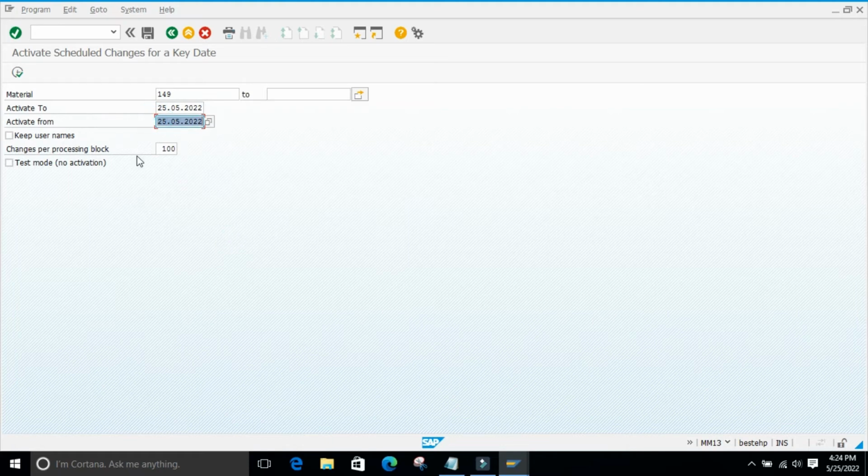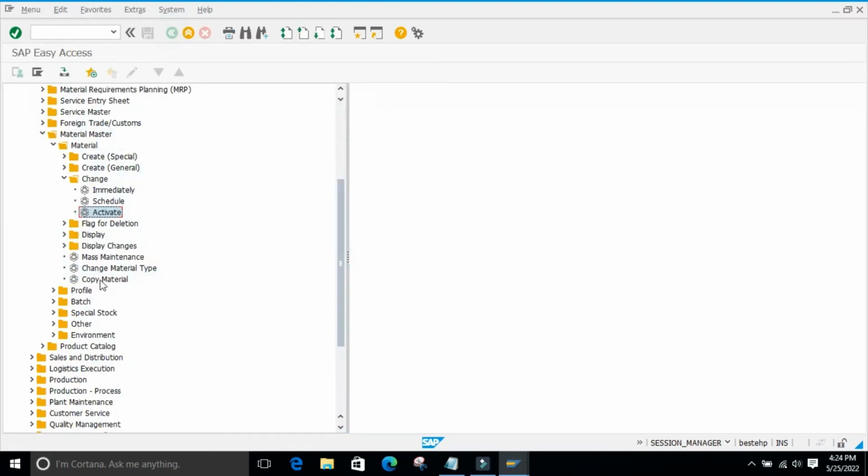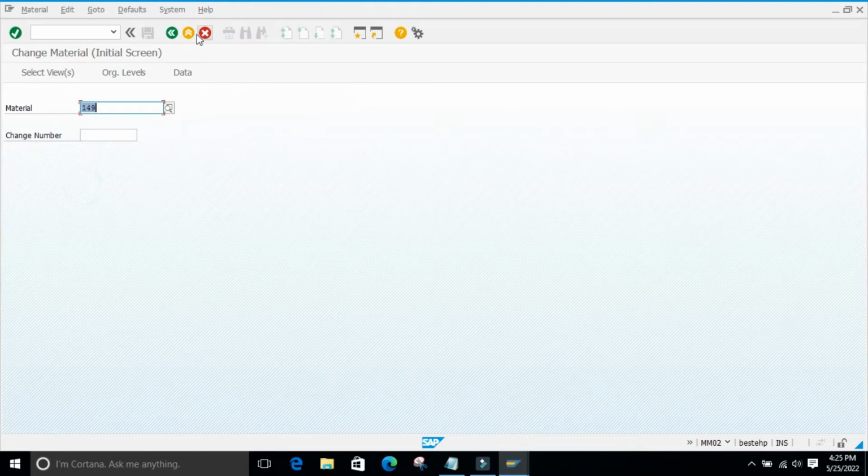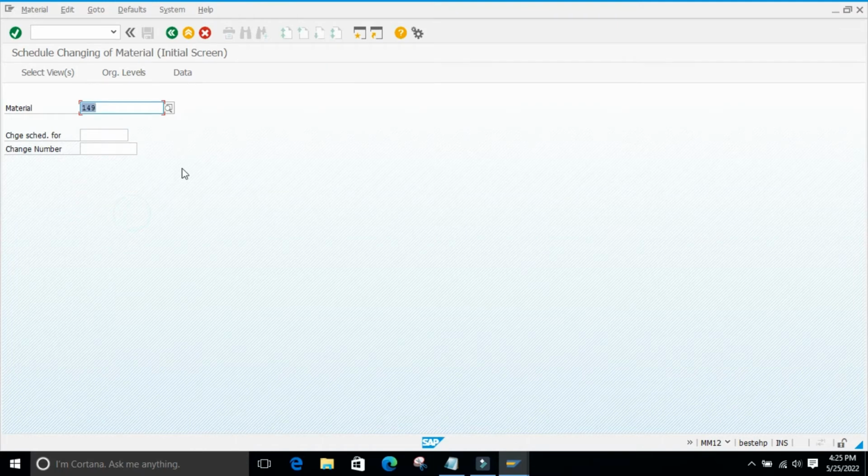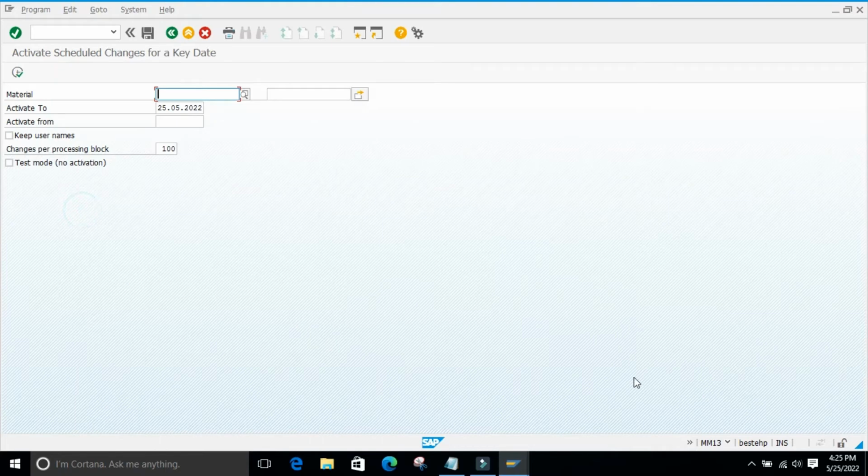Whatever material we have scheduled for change, schedule creation and schedule changes, on that day we can activate it. The materials we have scheduled for a future date, on that date we can activate by this transaction, that is MM13. You need to activate manually.